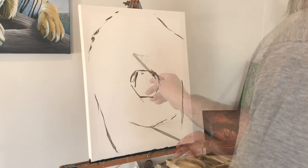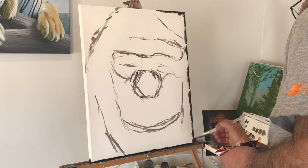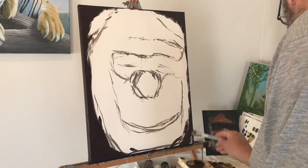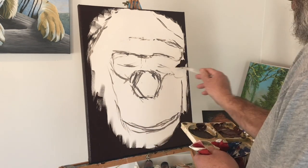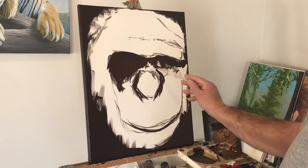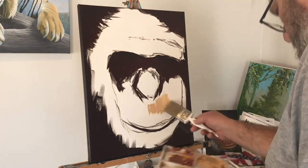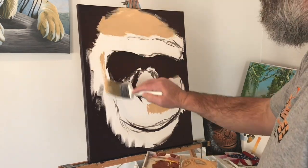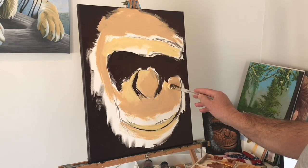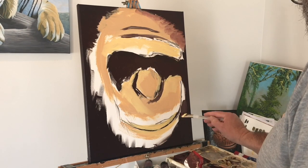All right, I'm starting to sketch this out, and I'm just using a combination of the raw umber and a little bit of titanium white. Now, this is where I'm using the red ochre and the yellow for the flesh area of the chimpanzee snout. I'm using more of the red ochre in the shadow areas and more of the yellow and titanium white in the highlighted areas, like on the monkey's brow there, for example.